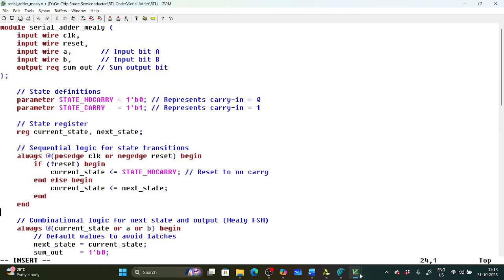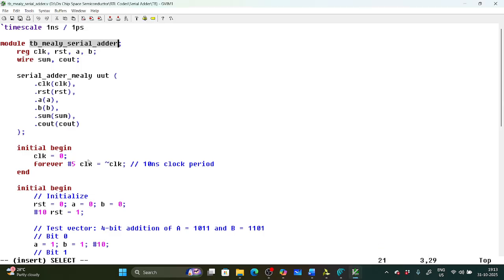Okay, so coming to the test bench. This is my adder circuit, and whatever the inputs are there, I need to initialize with reg. These are the inputs: clock, reset, a comma b, and wire is nothing but sum comma count.